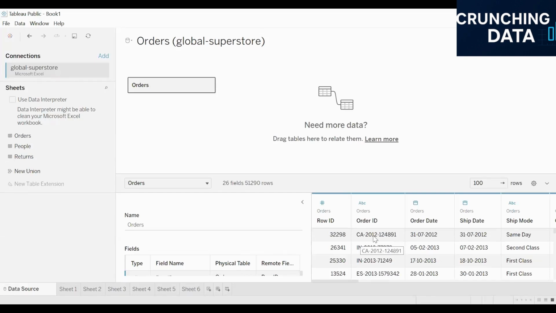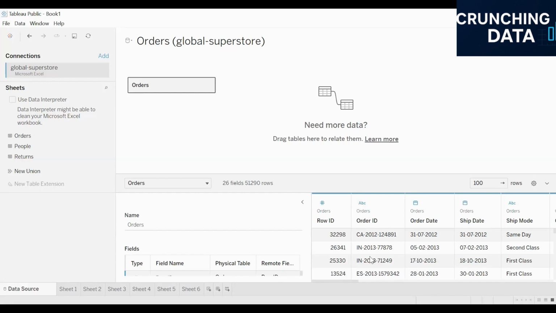What if I want to split these columns? If I can split these columns, then this particular part where I have these two initials would become the textual part, and then the rest would become the numeric part. In that way, if you have any column which has these kinds of values, you can split those and try to fix the data type. But here I don't find any need to split this one because this order ID is basically the string type, so it is being recognized as string data.